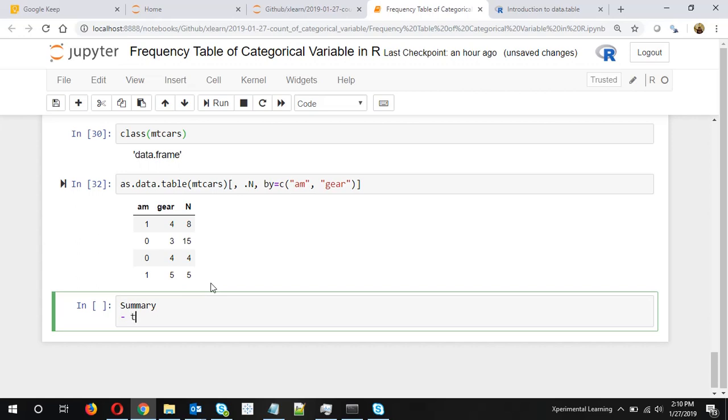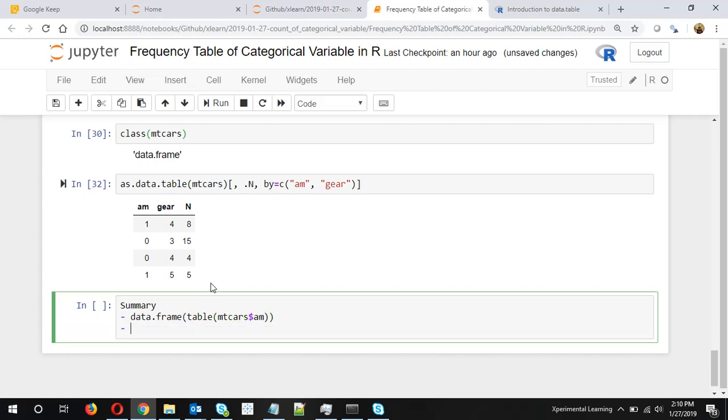Using base R, what we did was data.frame table mtcars$am. Then using dplyr, we did mtcars count am.